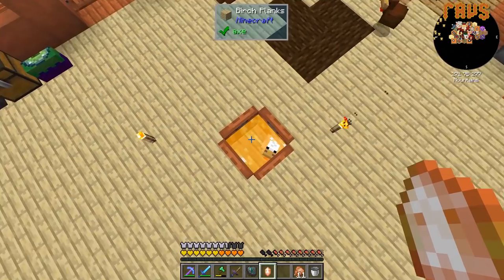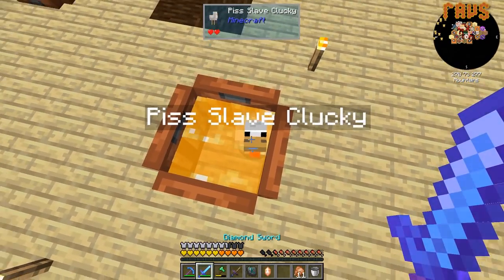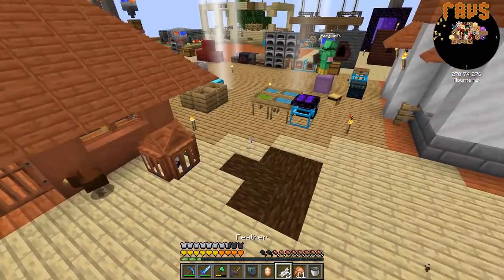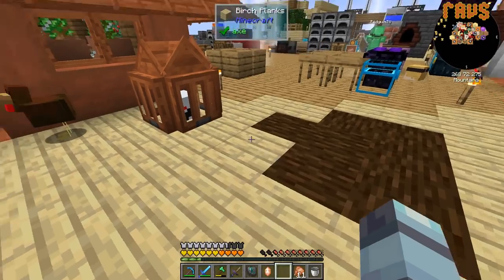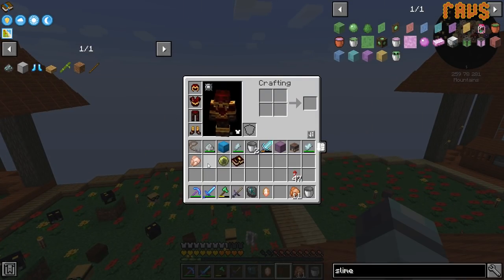A campfire. Chest. And... I killed them. What? Yep. Who did you kill? I felt bad. Oh, what? Fucking god.